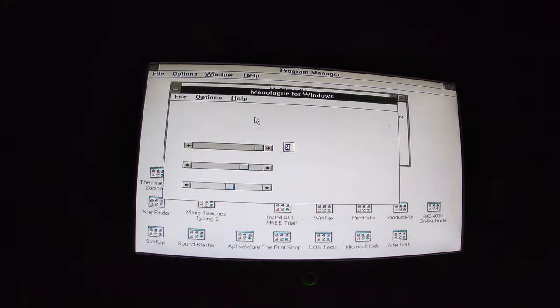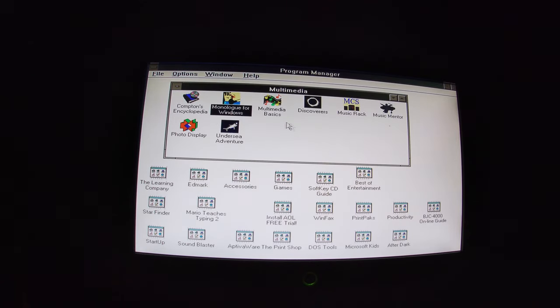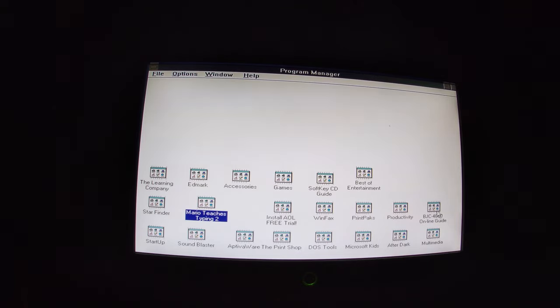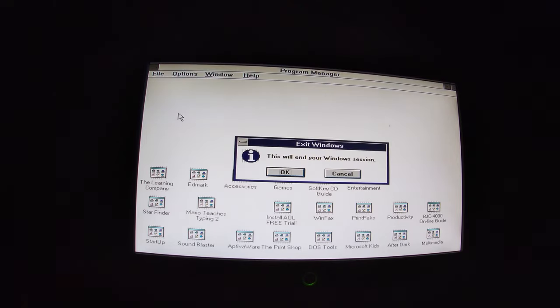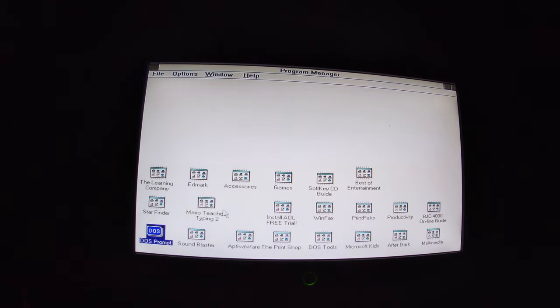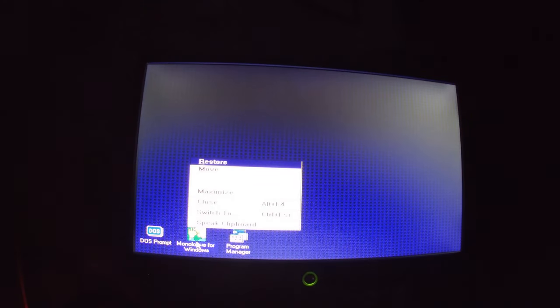Monolock for Windows. What in the hell is that? I don't know. Probably gonna be something that's gonna scare me in a few minutes. Anyways, before I screw this whole thing up, I'm going to shut her down and end this here. Oh wait, I minimize that. There you go.